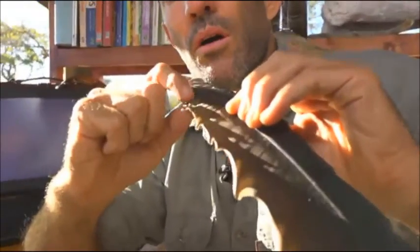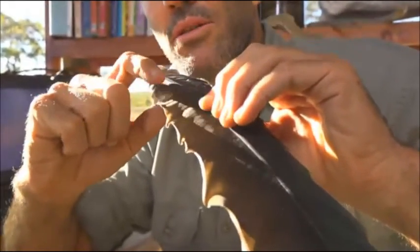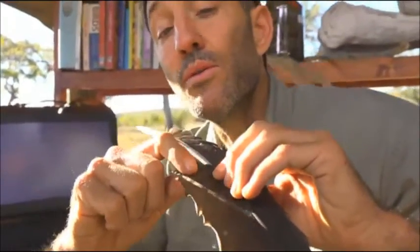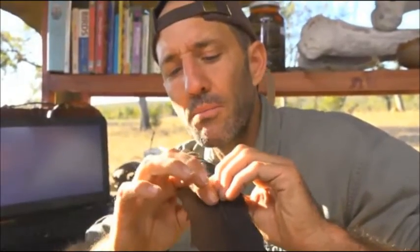Now, if you are tremendously patient, you can sort of reconstitute a feather so that it looks almost perfect once you've been through it. And also, if you ever feel a feather like this, you can feel that it is oily, unless it's very old. So the tips of these barbs are very old, and so they're quite dry. But the middle is very oily. And what that does is it waterproofs the bird's feathers, and it also just keeps them in pristine shape.